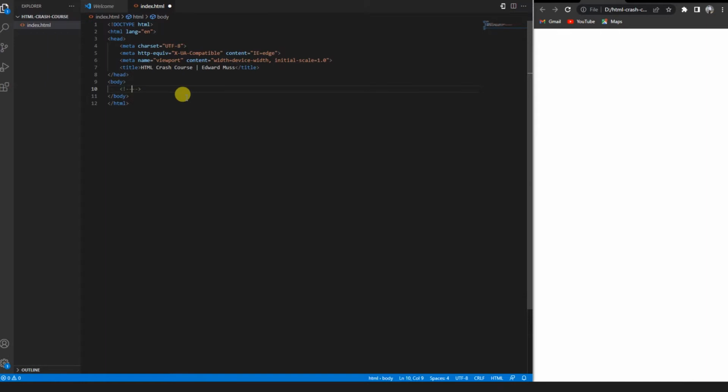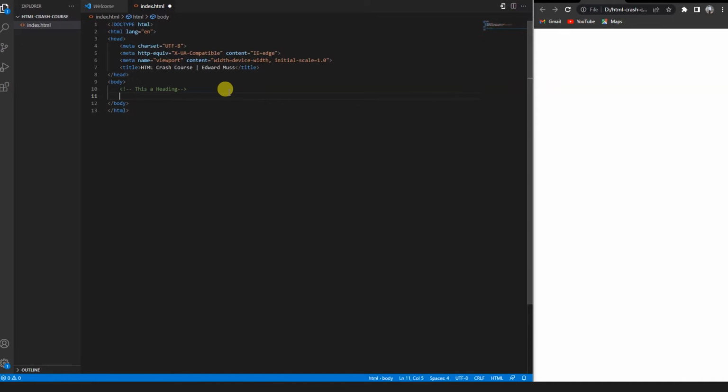As you can see, in my VS Code it has already auto completed. Here you can write a comment, say this is a heading. As I save, then refresh here, you find there's nothing because this one is not visible. But if I type something else, now it will be visible here.